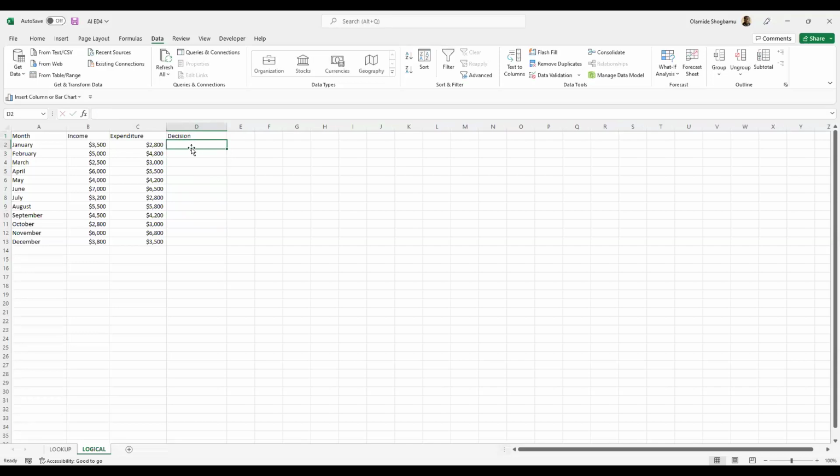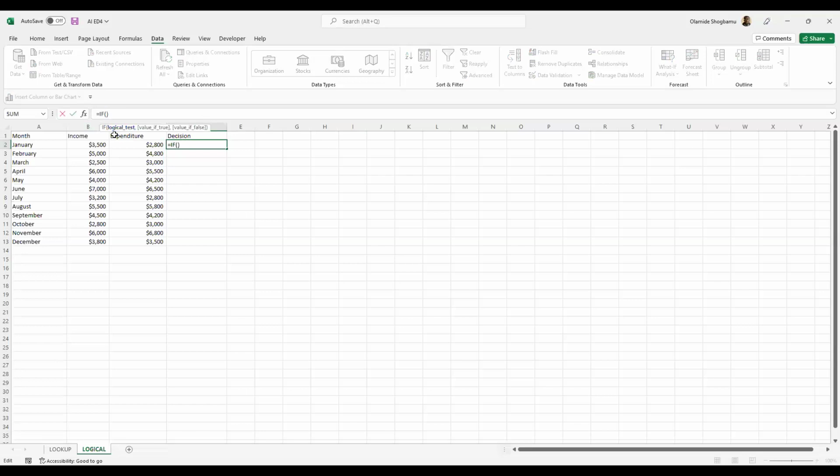What I want to do is a simple IF statement. This is the rule: if my spending is more than my income, I want to cut my spending, so I'll return cut. And if it is normal, I want to copy the way I spend the money. So I'll write equals IF. That is a simple IF logic. So I have my bracket. Like I said in the last class, Excel tries to guide us through writing this function. It's asking what logical test I want.